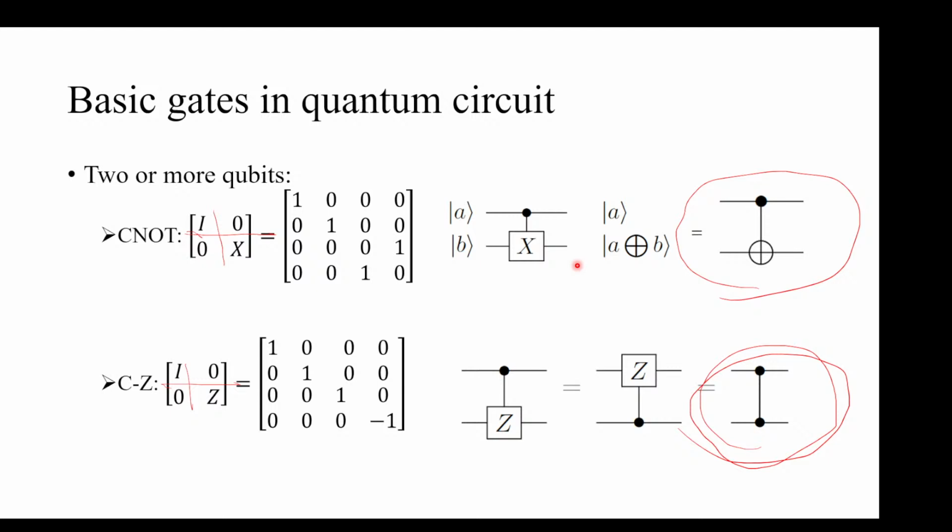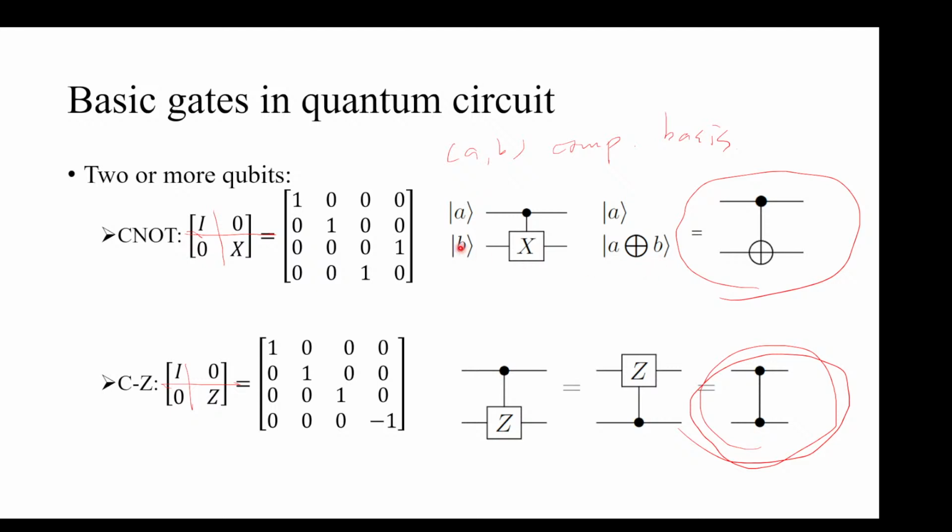And there is a very simple way to write what you do to a computational basis state. The first qubit will stay whatever it is. Let's say it's the AB computational basis. If you input AB, then if A is 0, B stays the same, which equals A XOR B. And if A is 1, then B gets a NOT, so B becomes B plus 1, which is still A XOR B.